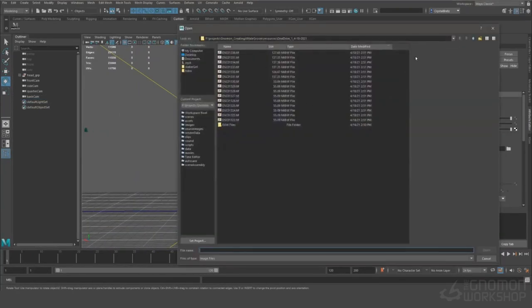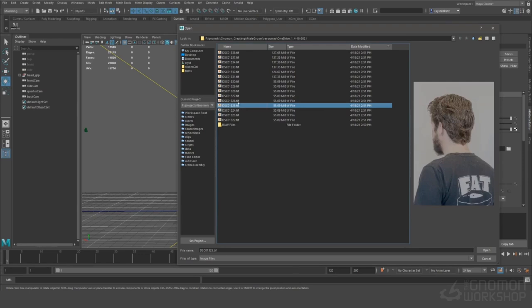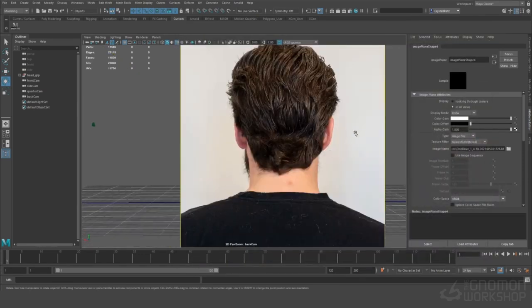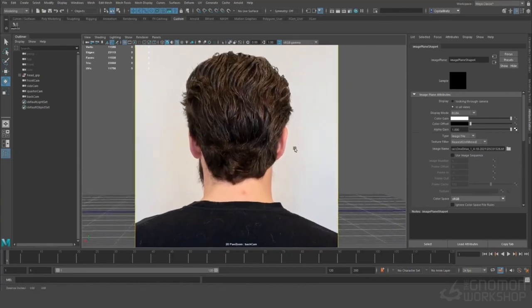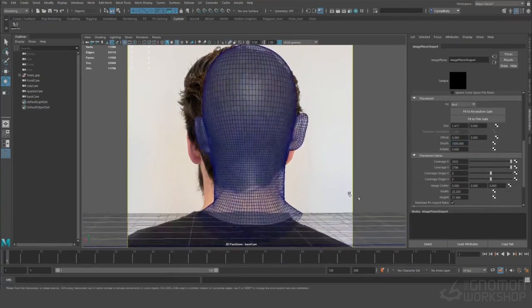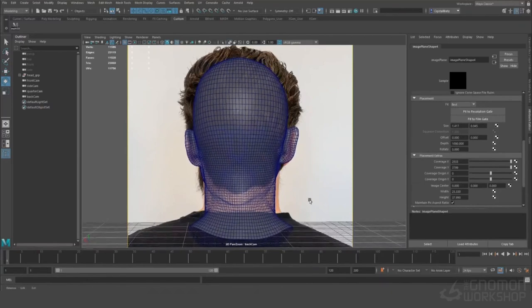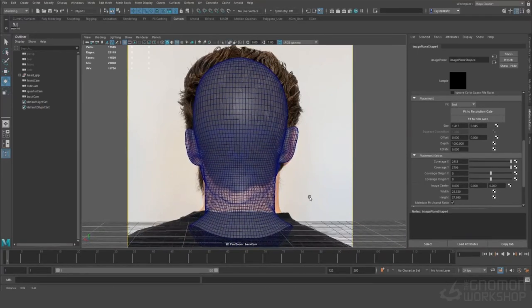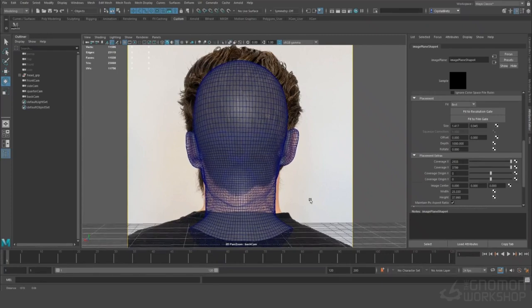Unfortunately, I don't have images for the other side of the head, which is really unfortunate because it would have been great to have, but I didn't get my hands on that. I wasn't actually at the photography shoot, so I couldn't direct how things were being taken, but I would recommend that you do get another image for the other side of the head.